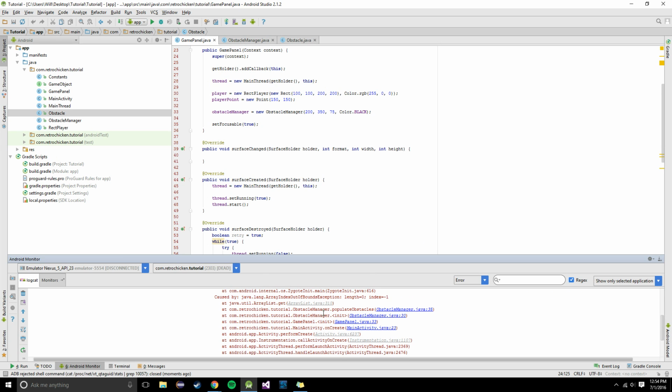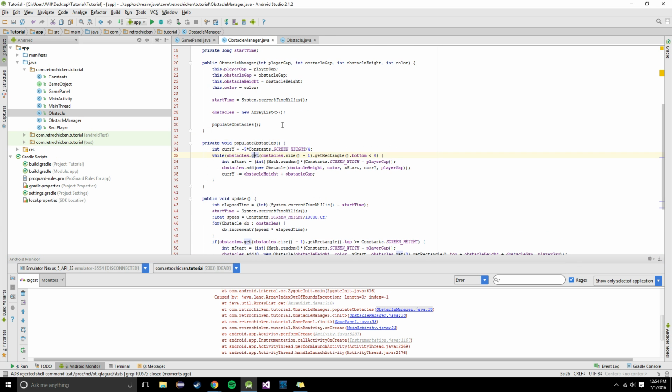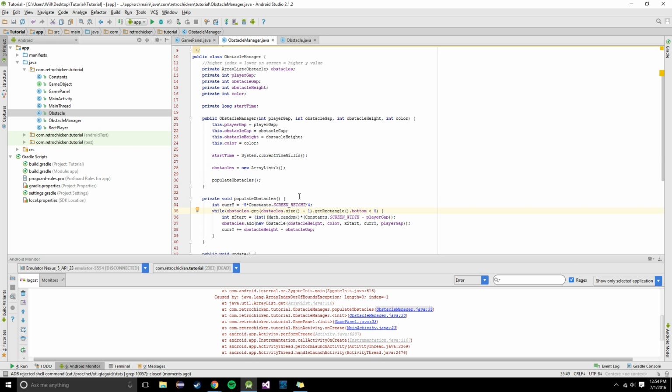Alright, so we get an error right about here. We have an error in populate obstacles. So let's click that. Here's the line. Okay, so here's the error.